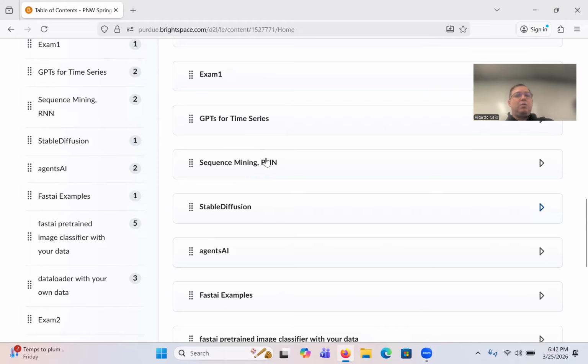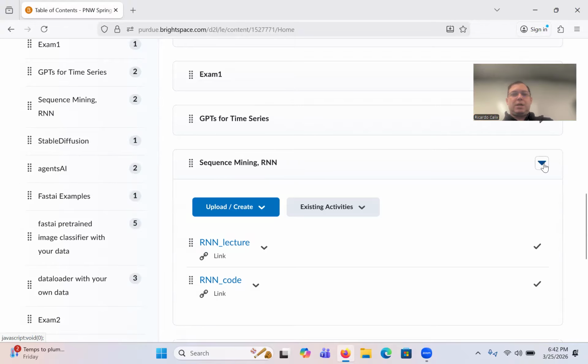This, as you know, initially before transformers, was the technique that many people were using to try to solve language problems. So they were trying to do language translation with RNNs and so on, right? So this was definitely used for language. Now today I would say RNNs are used in more niche areas like sequence mining. So that's why I have it here in this section.